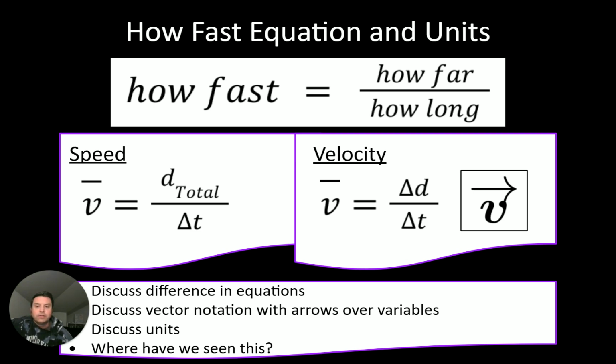And then the vector notation, the v I have off to the side in the box there with the arrow over it. When you see variables with an arrow above them, it's representing a vector. So velocity is a vector. So this v, if you wanted to be more clear, to separate this v from this v, I probably should put a little arrowhead. I'm not going to be that picky about it. Just so you know, it's average and it's a vector.